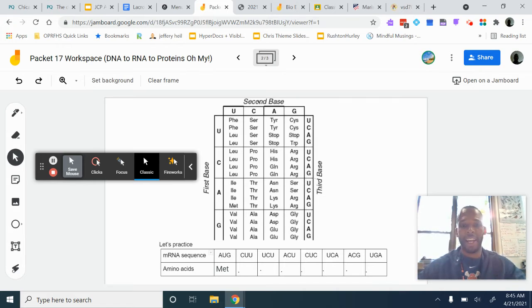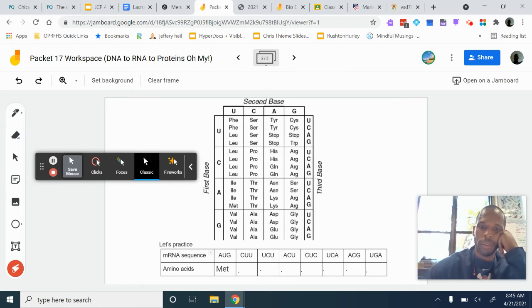So we need to make sure that our DNA makes the correct mRNA sequence, which makes the correct amino acid sequence. And the way we do this is, like in baseball, we're going to go through first base, second base, and third base to figure out what the order is of our amino acids. So the first one we have is CUU, which we got from the previous page.